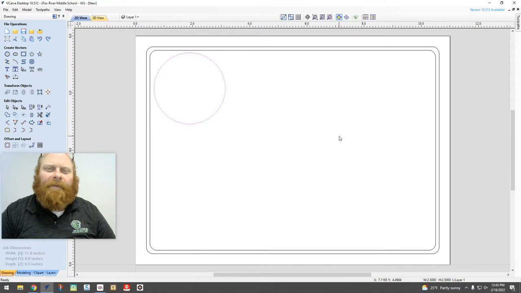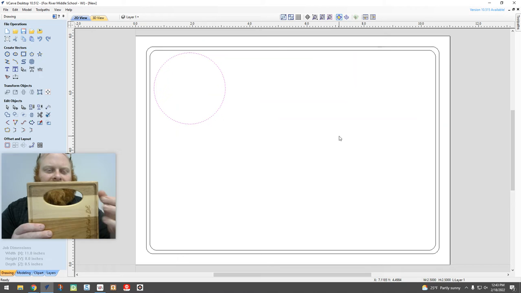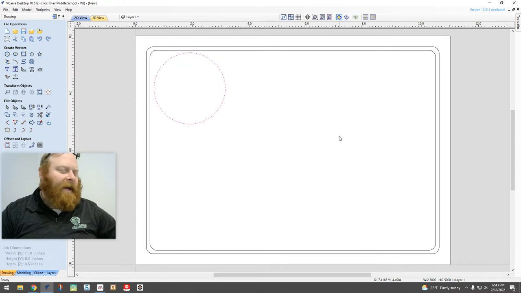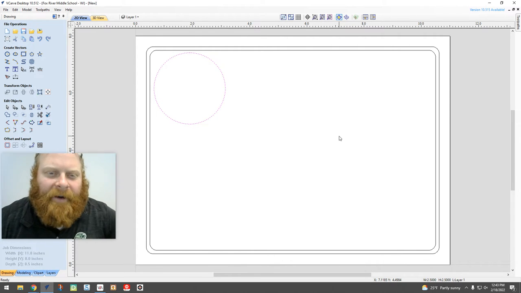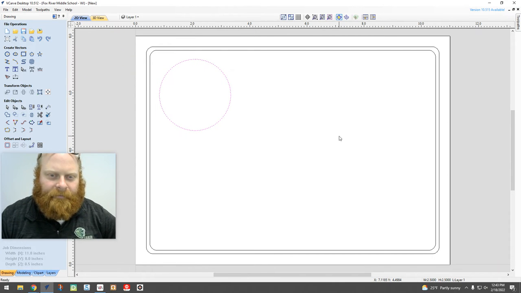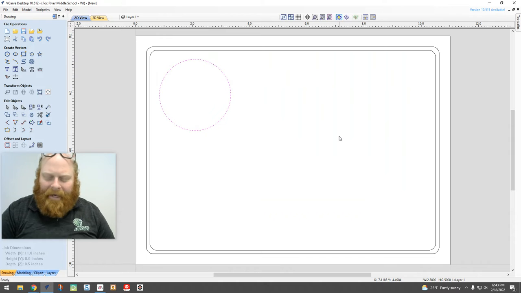And I like that it's close, but I want a little more space between the shape. So what I'm going to do is I'm going to just find where I can give myself a little room down and a little room over. Okay, it doesn't have to be exact, but I kind of like where that looks. It looks kind of nice. Okay, so I'm going to keep it there.